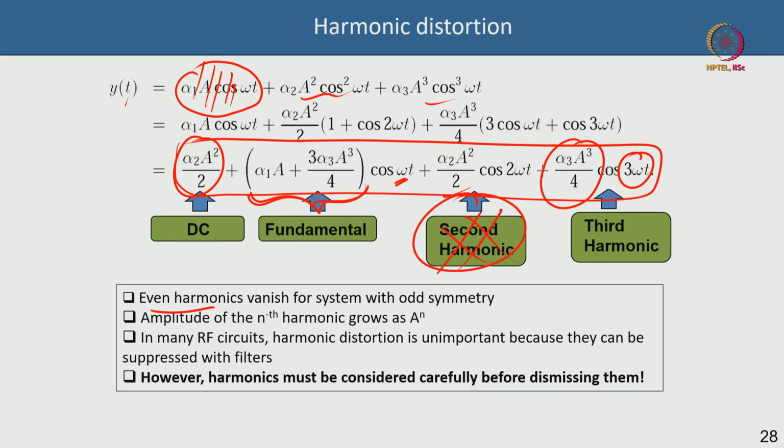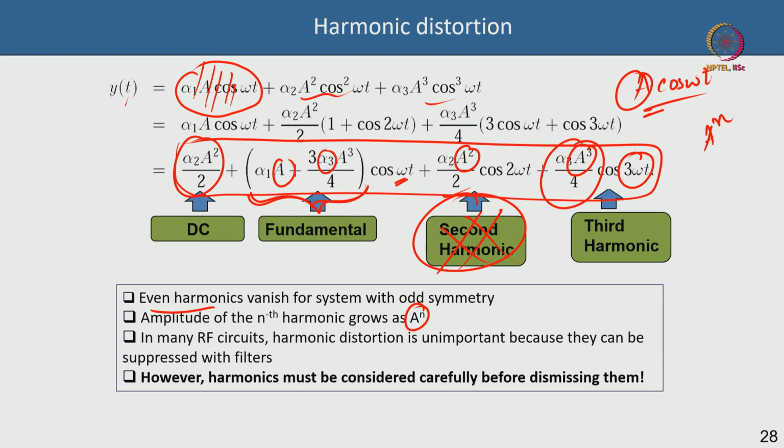And you can see that the amplitude goes as a cube, the amplitude goes as a square, amplitude goes as a, okay. This a cube is smaller because omega 3 is smaller. So at the nth harmonic the amplitude grows as a to the power n. Here a is from a cos omega t, the initial signal, correct. So if your a keeps increasing, which means the amplitude of the original signal keeps increasing, then a to the power n also keeps increasing. So with higher input power, the higher order harmonics become more prominent, okay.